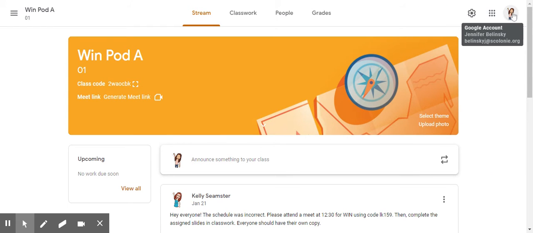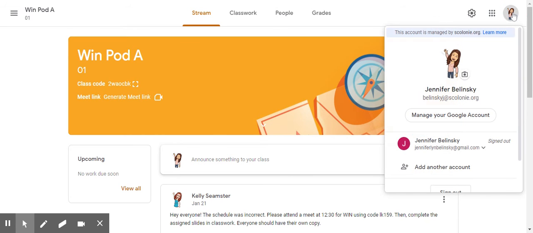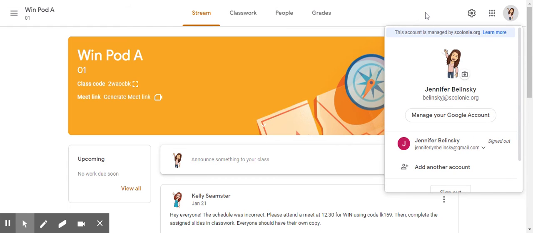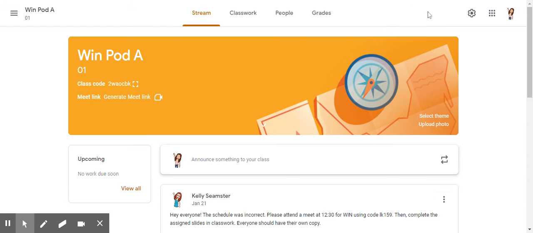And then all the way to the right is my Google account. I can click on there, and if I needed to change my account, I could do that here. Or if I was in my personal account and I needed to sign out, I can do that here. Sometimes that happens at home, when students aren't able to access things because they're logged into their personal account instead of their school account.